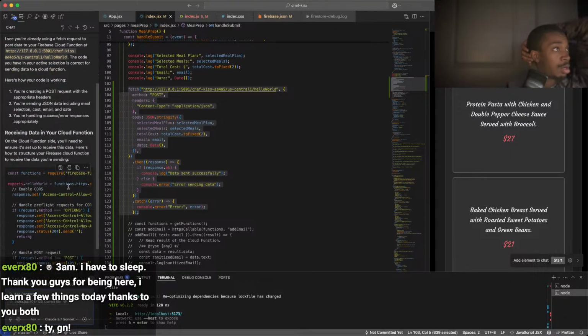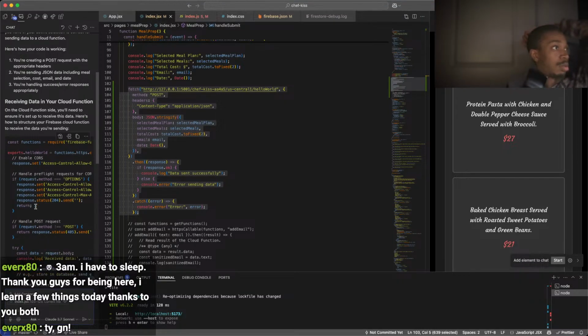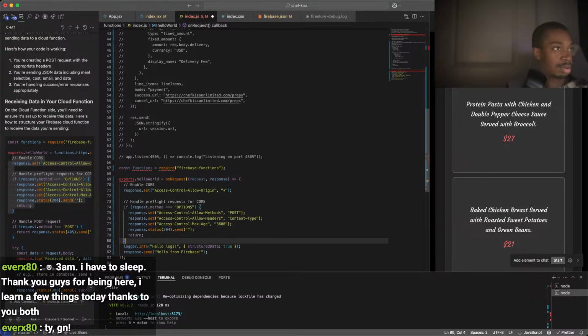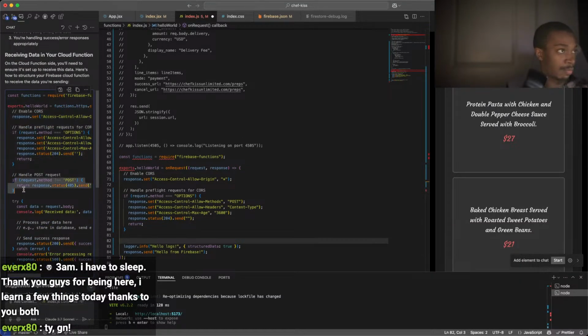You're handling, receiving data in your cloud function. Seems like a lot more than what's right here. Handle pre-flight. I guess that's just good practice. Oh. So let's do that. Handle post request. If it's not post, method not allowed.